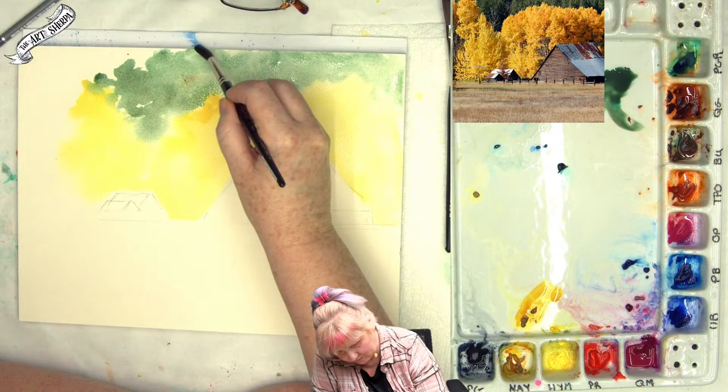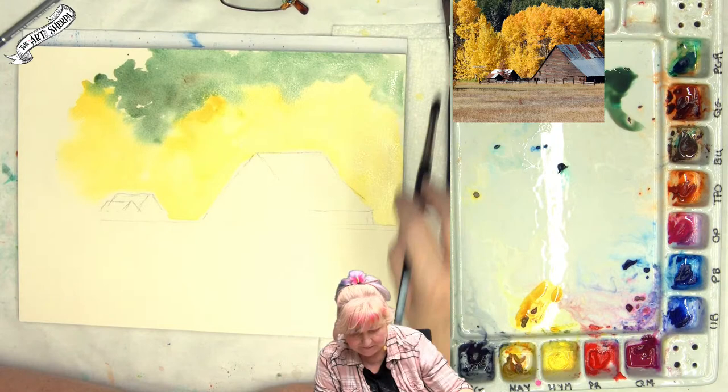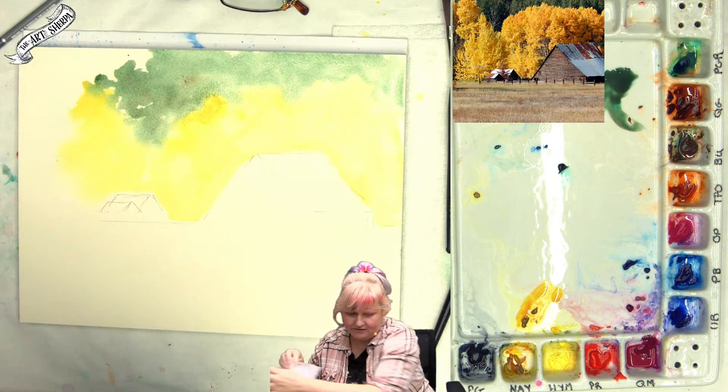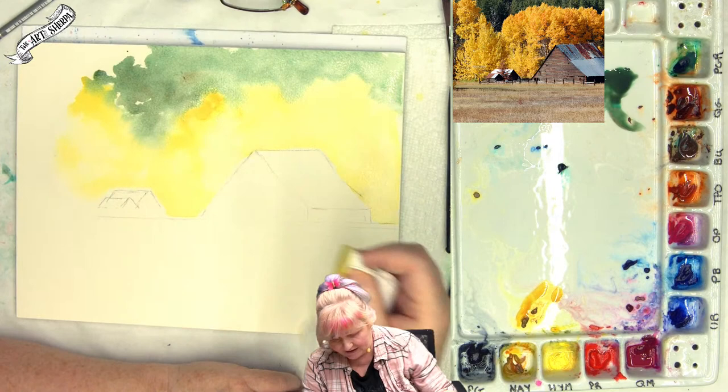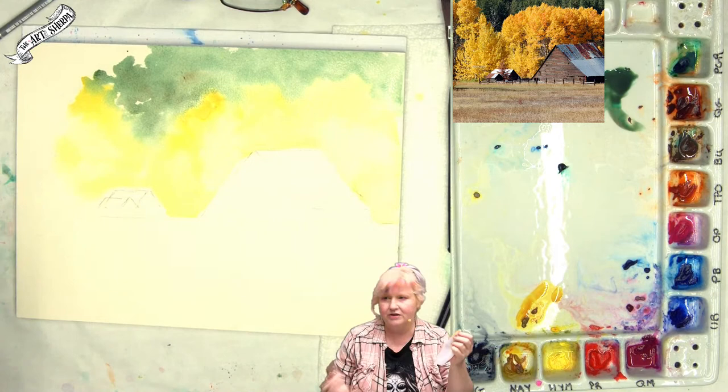Not too serious yet. Hmm. You know? So that's pretty good. I like that. I might take a paper towel. I have kind of some stuff coming off the barn, so I might even lighten this area coming off the barn. This is me subtracting color. Right? And I might even pull some here, creating a little bit of lighter space, and maybe here. Where I'm going to talk about some tree brand, like trees and things like that.